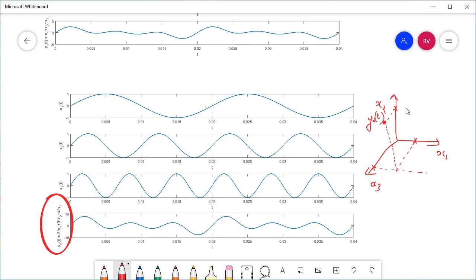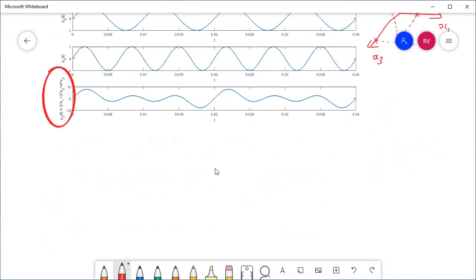So this is the concept of signal space representation, or geometrical representation of signals, where I represent a signal as a combination of different signals, and these signals x1 to x3 are my bases. So I represent my signal as a linear combination of my basis signals. That's what we do in geometrical representation of signals.